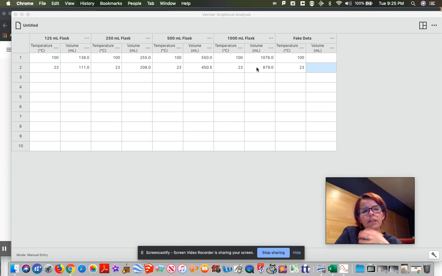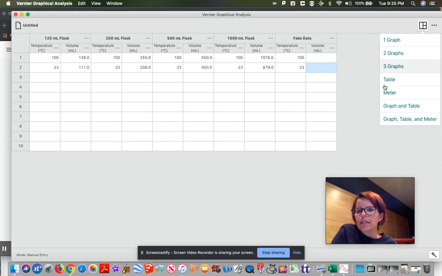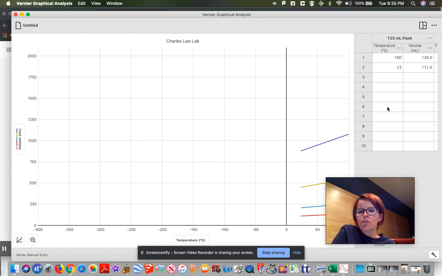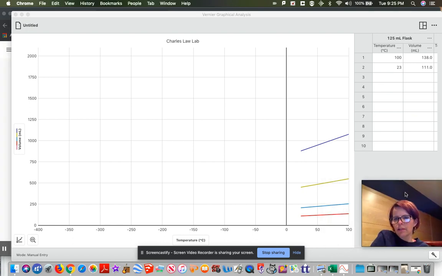All right, so now I'm going to take that data. I think this is the right way to do this. And I am going to show it to you. I'll try to get my picture out of the way. So this is the data that I graphed, and you have a graph on your worksheet that looks very similar. Notice the dark line on your own graph on the worksheet. Notice that I gave you a dark line right here. That is to represent 0. Super important. Don't miss this.